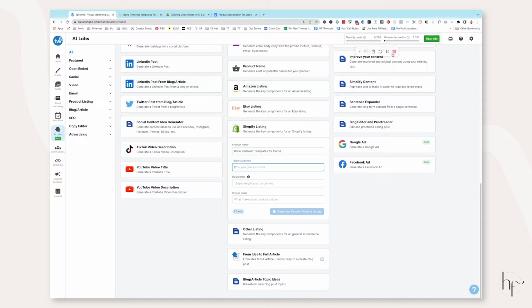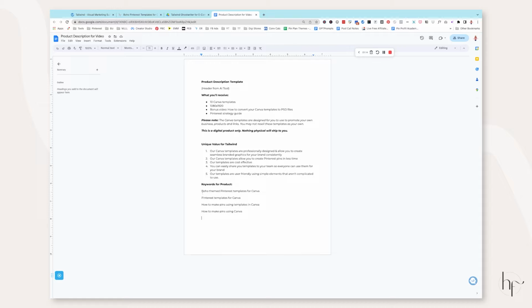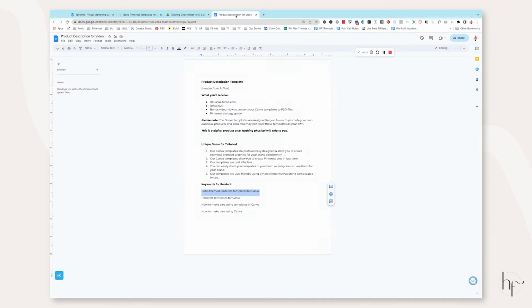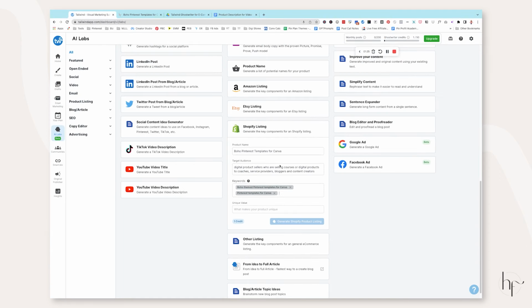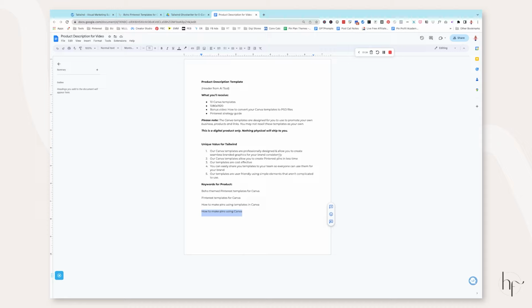Now, I do have a list of keywords already ready for this, so we are going to just hop back and forth between these two screens. I'm going to tell you more about this template in just a moment, but for now, I just want to get these keywords in here. Now that I have my keywords in there, I'm going to go ahead and put in my unique value. Now I've already outlined my unique value. I've mentioned that just previously. So I'm just going to copy and paste this unique value into this box. Hopefully it doesn't tell me there's too many words. Now my unique value is in there. I'm going to go ahead and just format this with commas so it doesn't think that these are run-on sentences. This is AI. We do have to teach it how to think for us.